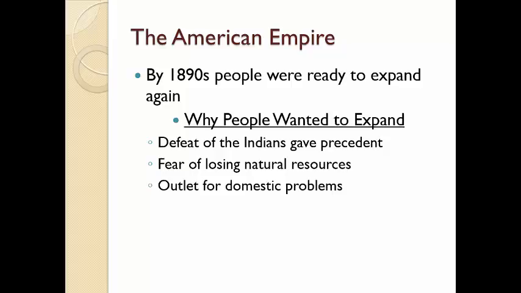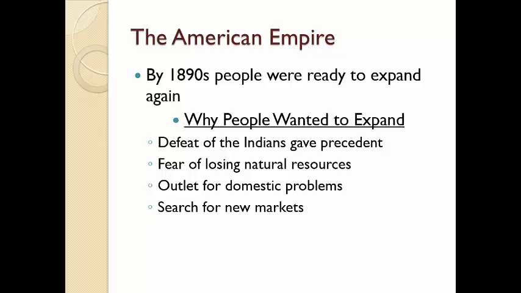The idea was that an aggressive foreign policy would be an outlet for domestic problems. It would take people's minds off labor unrest and farmer unrest. If they could focus on something else, it was a safety valve, so to speak. People could let off their steam with this aggressive foreign policy and not really concentrate on what's going on back here in the United States.